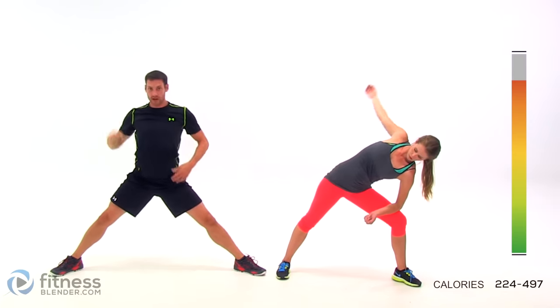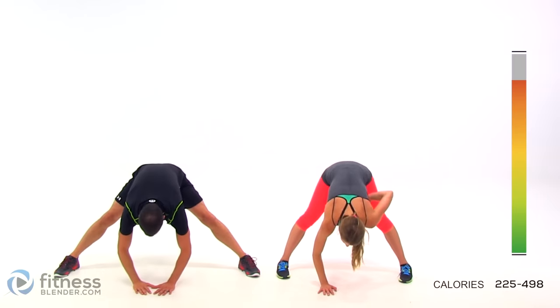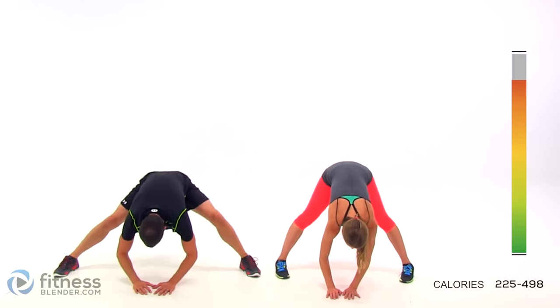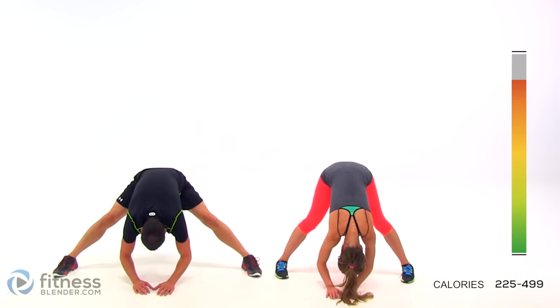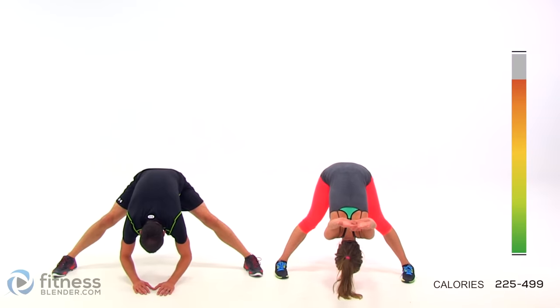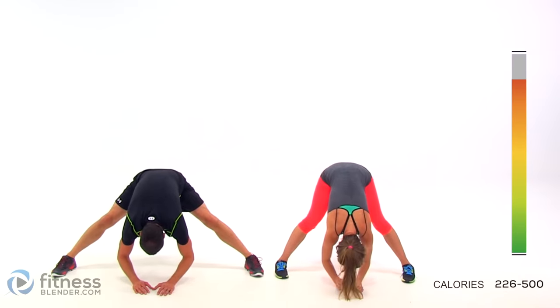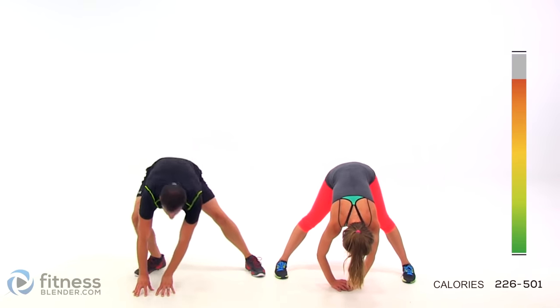And keep those feet wide, go straight down in the center. Rock those feet just a little bit if you want. Stand it back up.